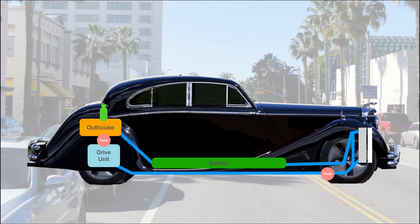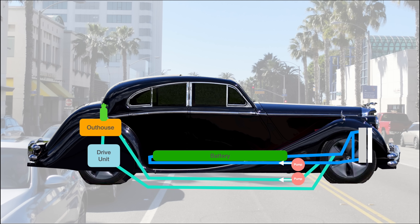In my previous video I talked about doing one coolant loop through all the systems, but I decided to split it up into two separate loops. I did this for two reasons. One is that I had a few smart people tell me it would be a good idea. I hate it when people comment 'you're wrong,' but I love it when people comment 'you're wrong and here's some data that demonstrates your wrongness.' Those are good comments.